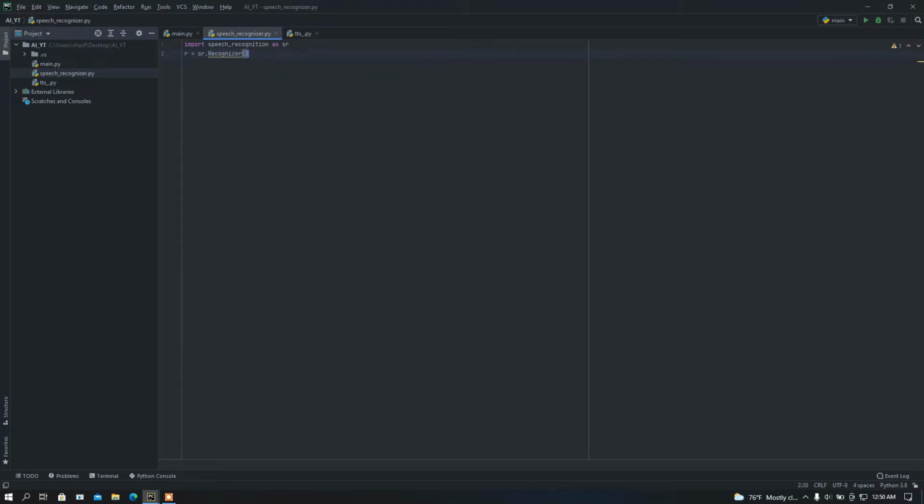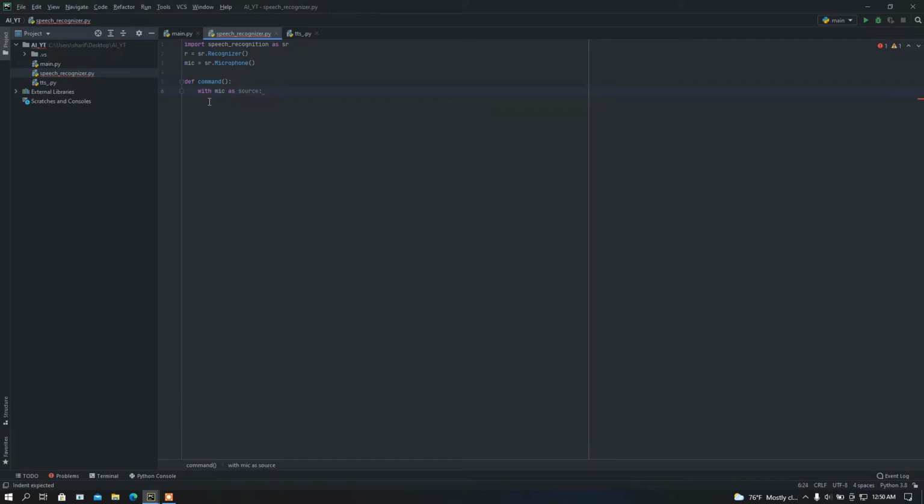Then I'm going to set my mic, which is going to be auto detected. And then I'm going to add a function. Let me name it as command, and after that I'm going to write with mic as source.